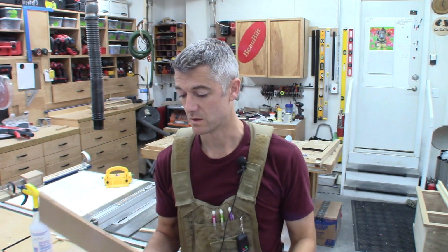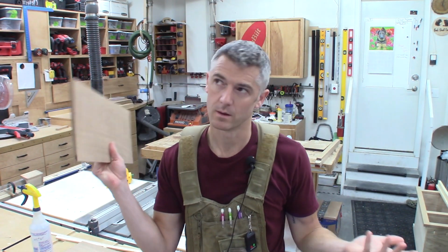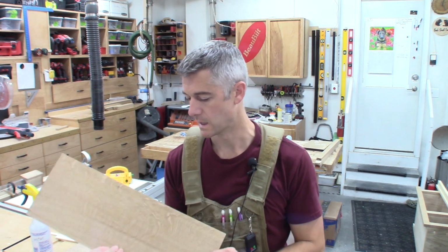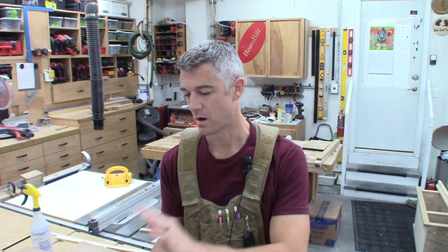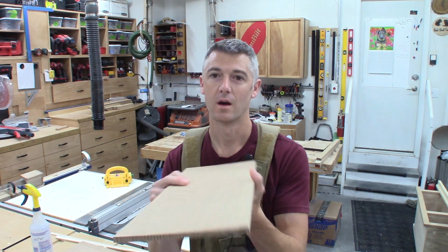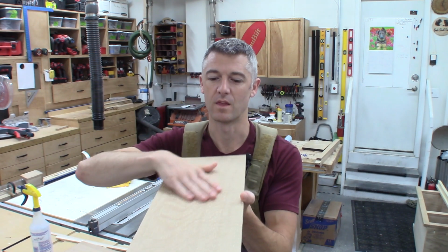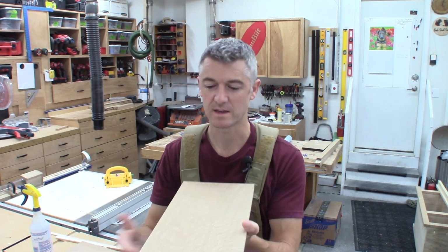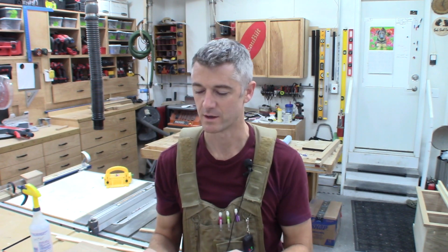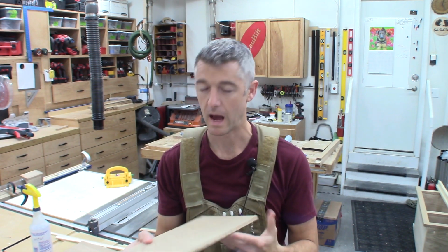So I've gotten through resawing the lumber to make panels, into thinner stock of course. After resawing, I let them sit for a while, and they have developed a bit of a cup on the freshly exposed face, whether it's due to imbalance of moisture or internal tension, doesn't really matter. But I have to fix it somehow.